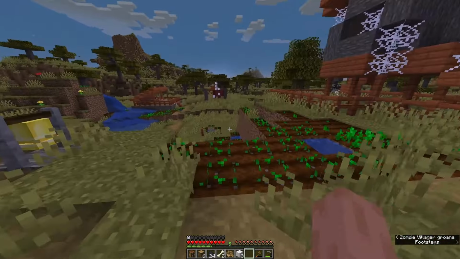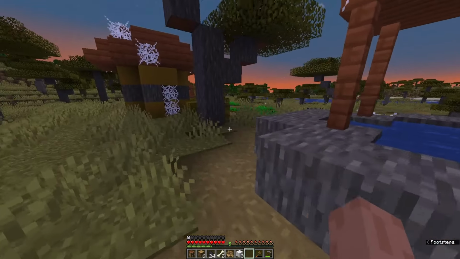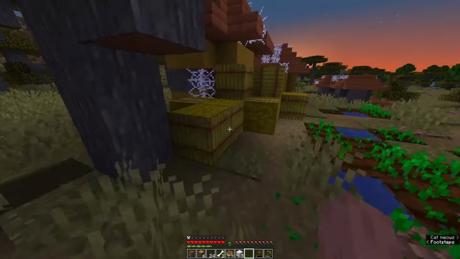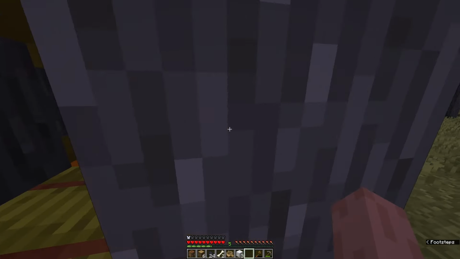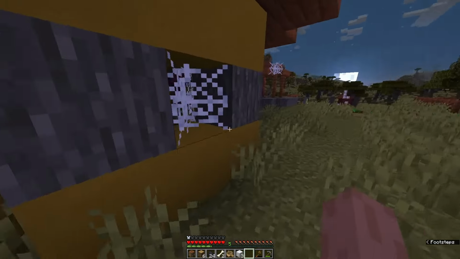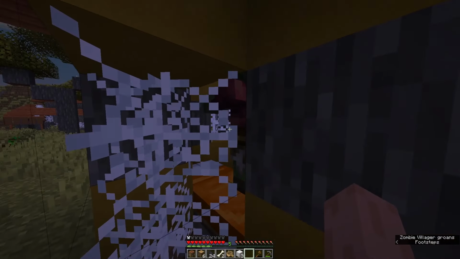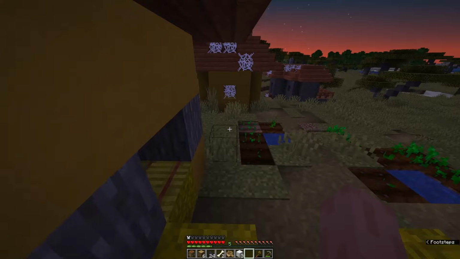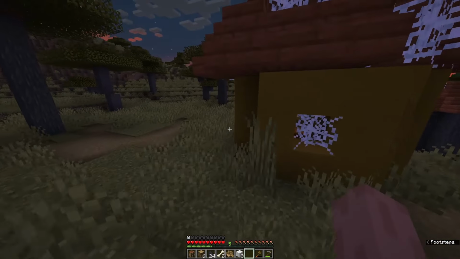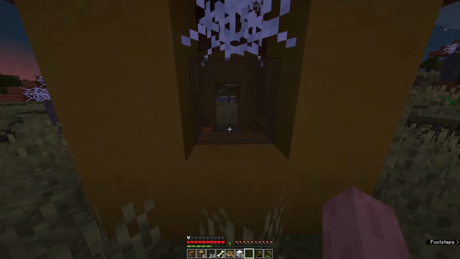Did I just hear a villager? No, I think I hallucinated. Oh, we will. Fine. Oh, was that a cat? Oh no, it's a zombie librarian. Okay. So there's at least one villager here. Are there two, though? Rotten flesh.